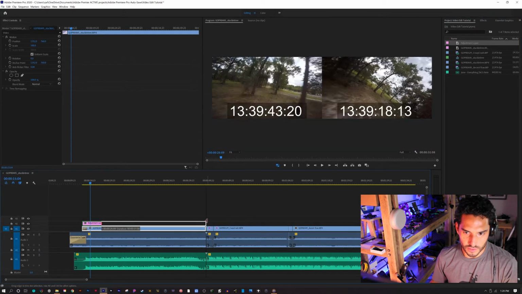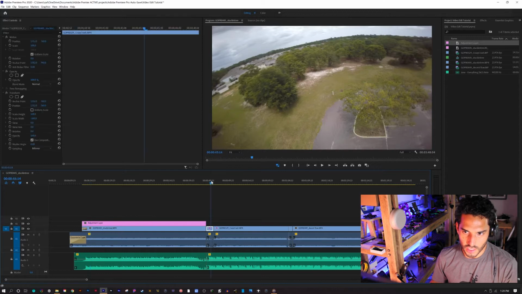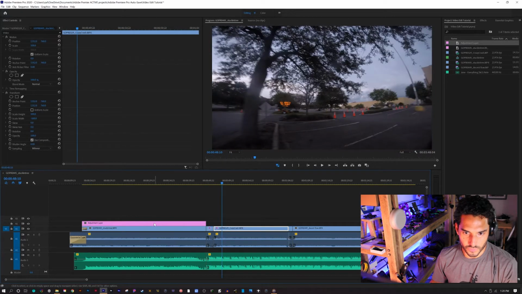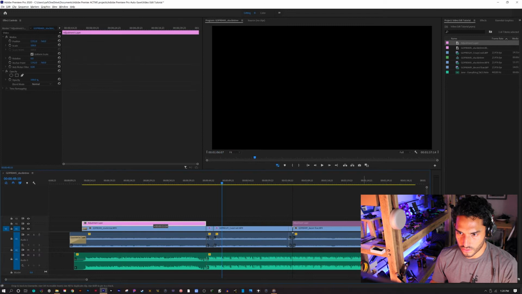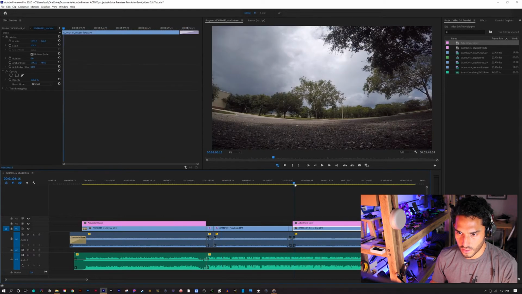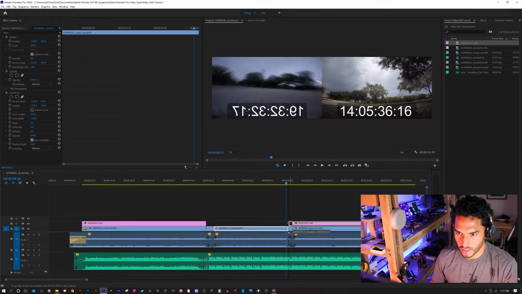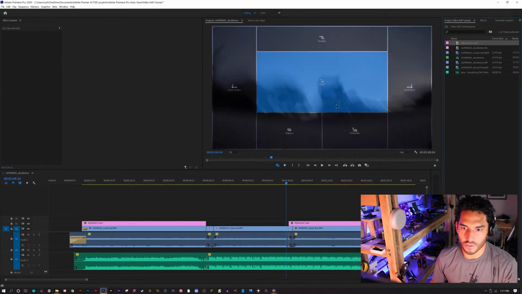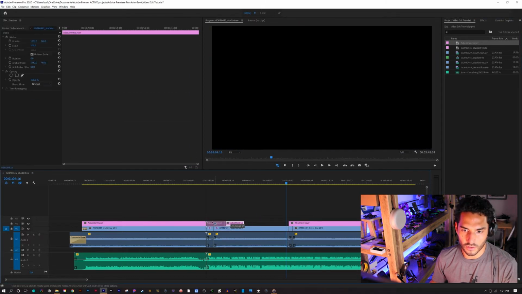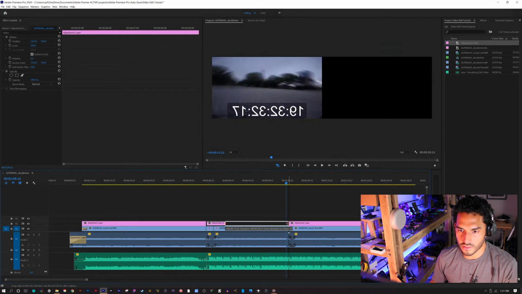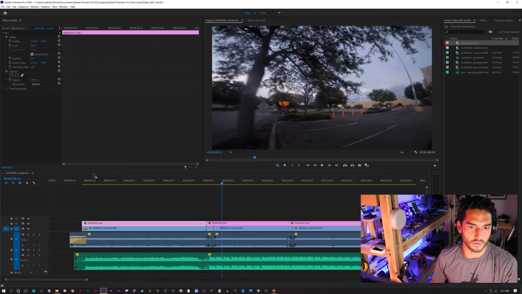Well, we're going to have to do these separately since some were during the day and some were at night. So these two should be the same. And then this one in the middle will be treated a little differently because it's filmed at night, so I'll have to fix the color on that.